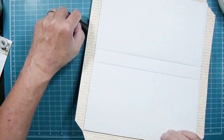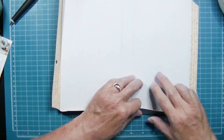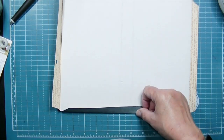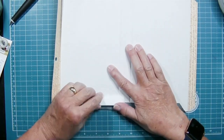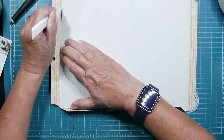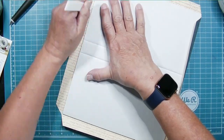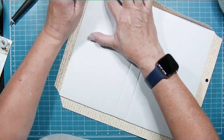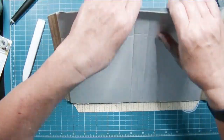And so I will fix that. It won't be a big deal at all. So I'm just folding over the edges. And the best thing to do, because I'm noticing this paper cracks a little bit as I pull out my bone folder, is to actually score around the cardboard. Just score around the cardboard, because this actually breaks down the fibers in the paper, so when you fold it over, it doesn't crack.